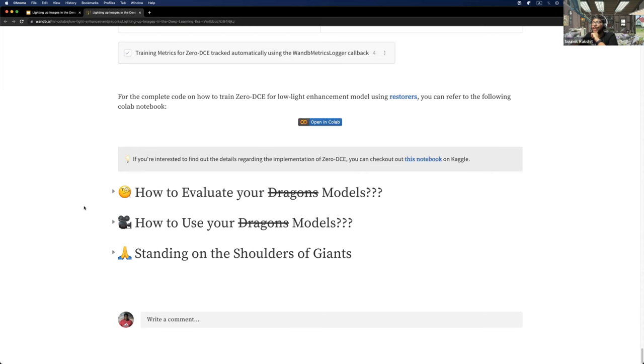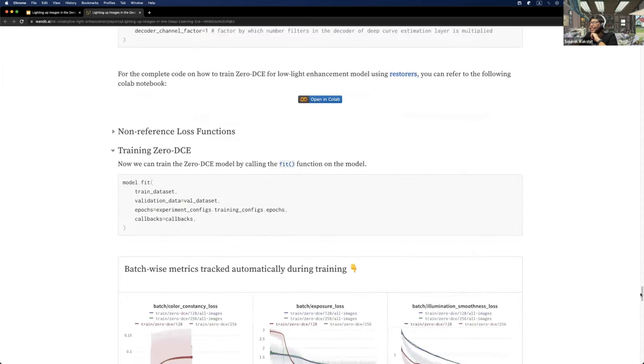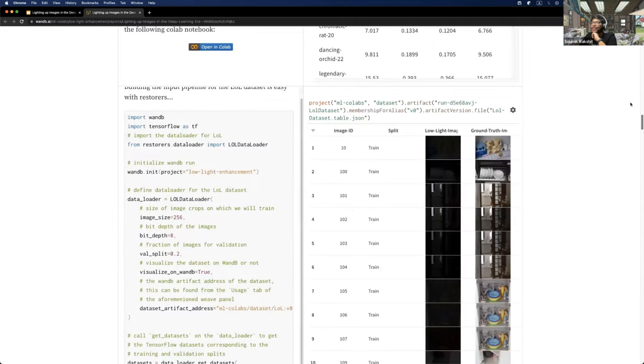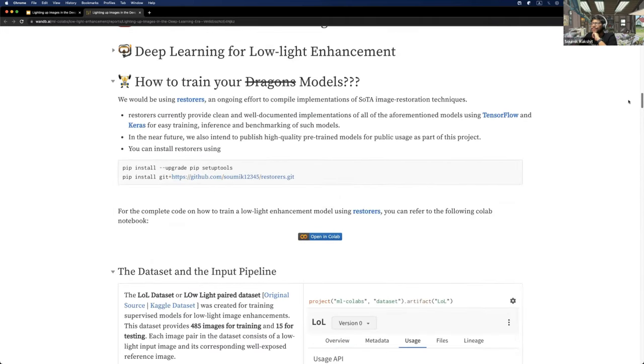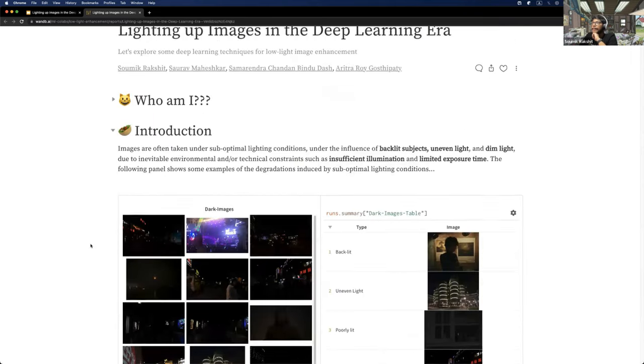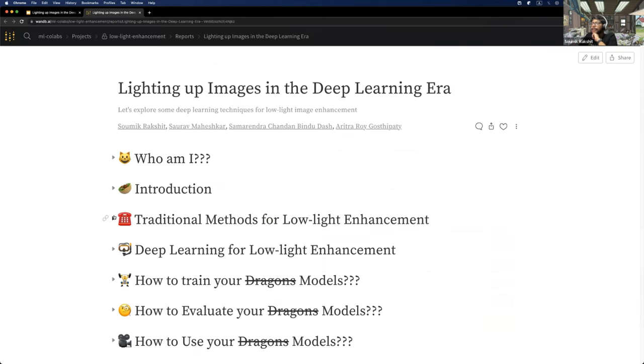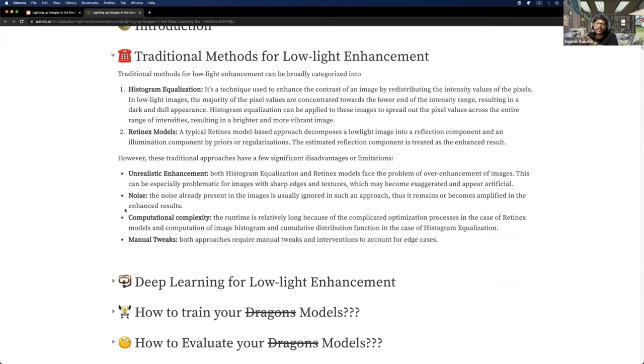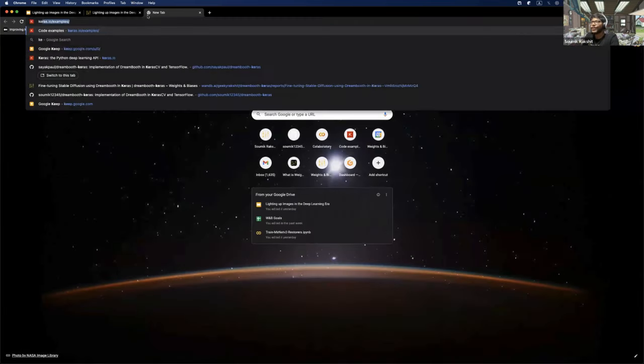So here's the thing. We discussed traditional auto contrast and its pitfalls, right? We discussed the pitfalls of traditional auto contrast algorithms. And other than that, I'll also say that they do not perform as well as ZeroDCE. How? Let me show you a comparison I did 2 years ago when I first implemented ZeroDCE.